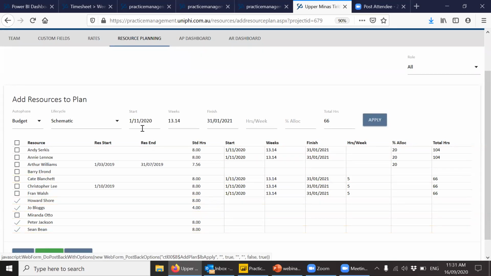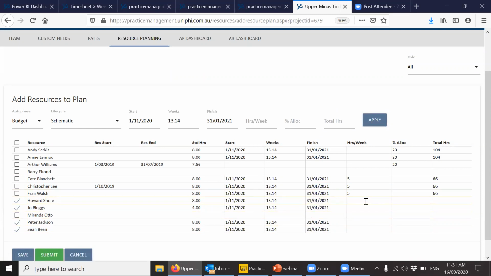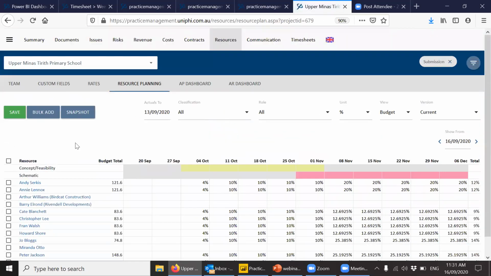So we tick those and we click apply, get rid of that as well. And that gives us the timeline, and then we can come in here and just go 5. And again, tab order is an interesting one, and they're 10 and they're 20, up to you. Percentages, hours per week, or total hours, entirely up to you. And so we would continually do that until we were happy that we'd done it for all of the lifecycle phases, and we would have that entire project mapped out.